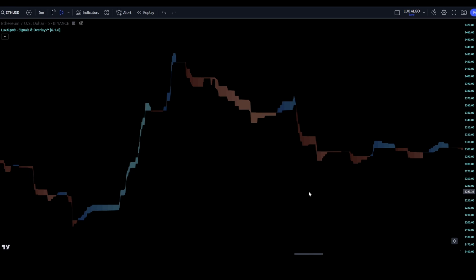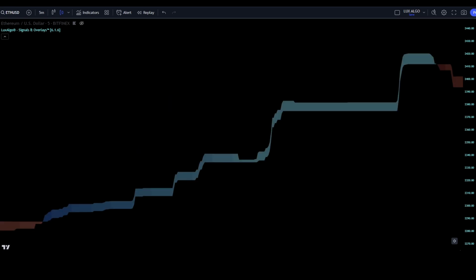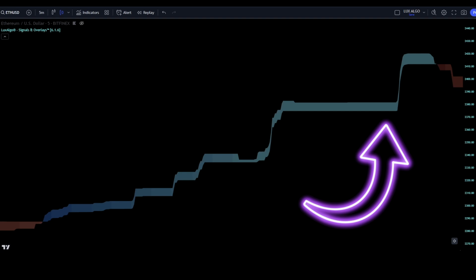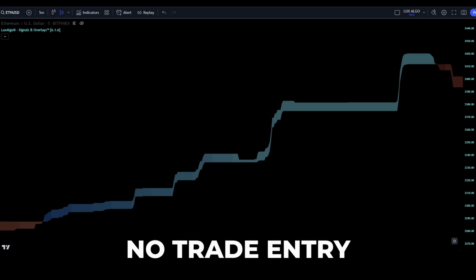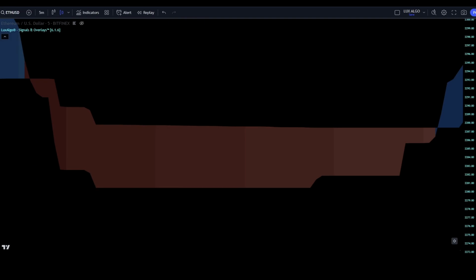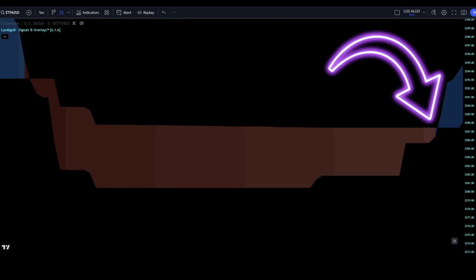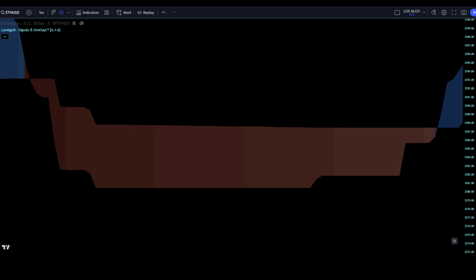The clouds are changing their color to show how new or old the trend is. Brighter colors mean the trend has been going on for a longer time. We will use the brightness of the Neo Cloud to know when to avoid entering a trade. As we can see here, the blue cloud is colored in its brightest blue, so we are not going to enter a long trade at this point. The exact opposite is true for the red colored clouds. The cloud is colored in its brightest red, so we will avoid entering short trades when it's colored like this.